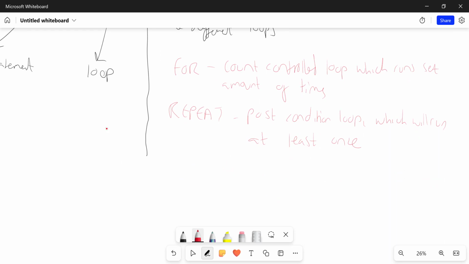We then have, I'm going to add, checks condition at the end. We then have a while loop, which is a precondition loop, which may never run.